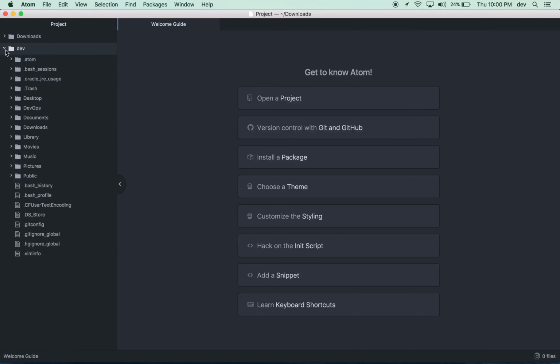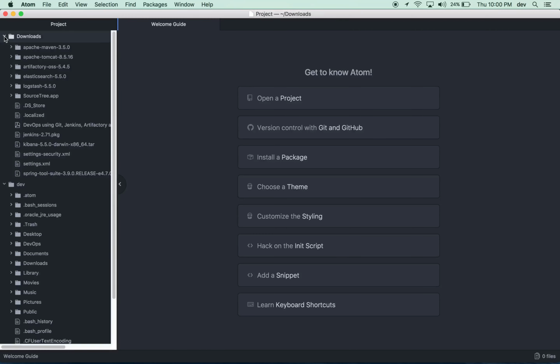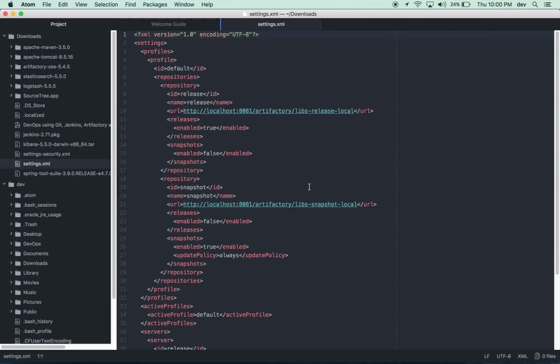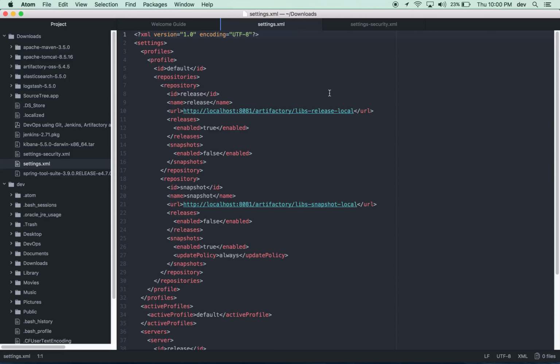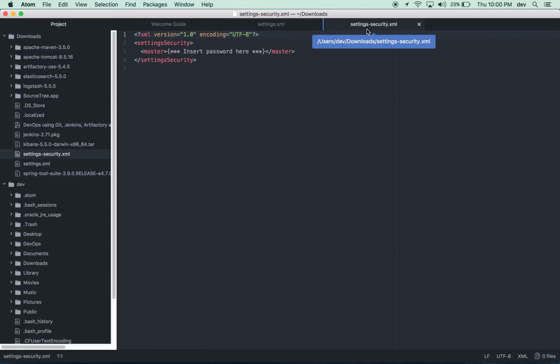So here I have added my home account, I have added my downloads. We're going to take a look at a couple of files called settings, which is used by Maven, and settings security. You can use these templates and copy them in the same way as I show in the next section. And then we're going to generate 2 passwords that will help with securing the passwords of your environment.